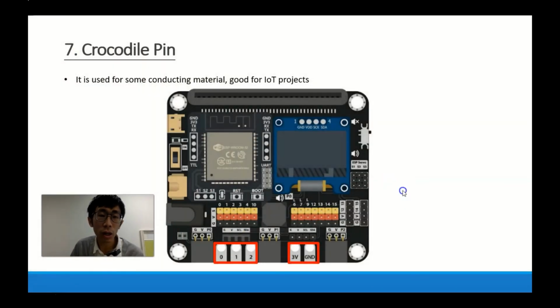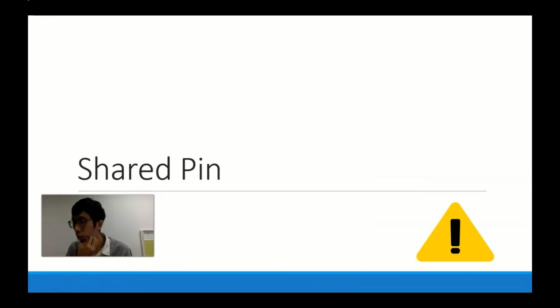That's all. Of course, I just gave you a very quick introduction to the IoT board specification. If you play the cases later, you will know more. But of course you know more about it right now. The thing I want to tell you is that some shared pins actually exist on the IoT board.